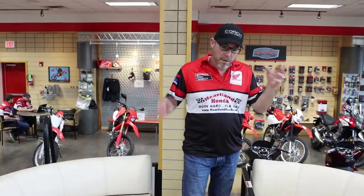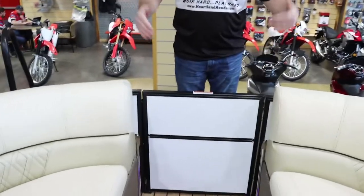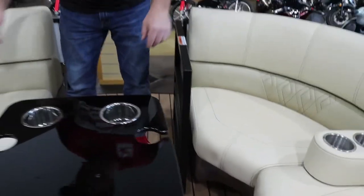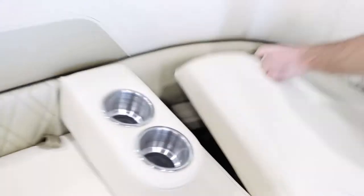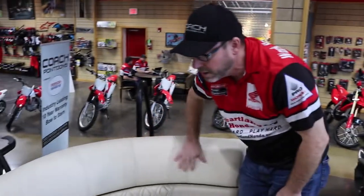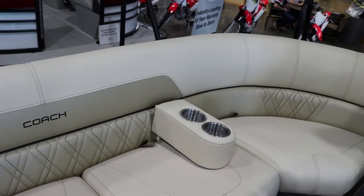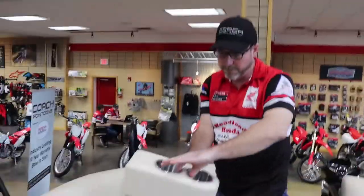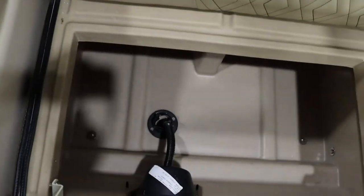Now that we've come aboard the dual console 265 FLC series, we're going to go over everything up here. Starting with the full gate stop — it comes all the way down, closes very tight, with a stop built in. Every seat is built with storage underneath it. A ton of storage comes on these Coach boats. The 5 series like this one has the super high-end upholstery with really nice stitching and it's extremely comfortable.